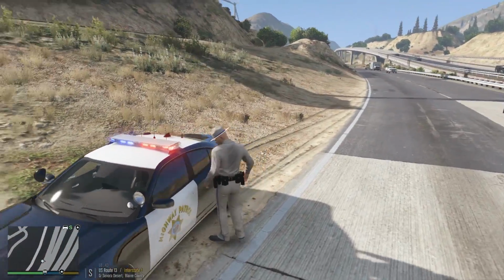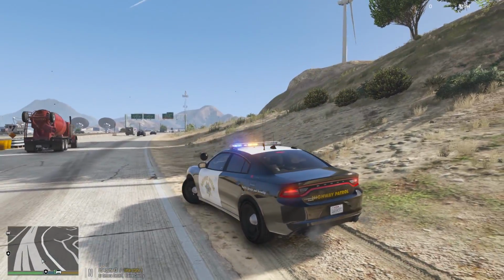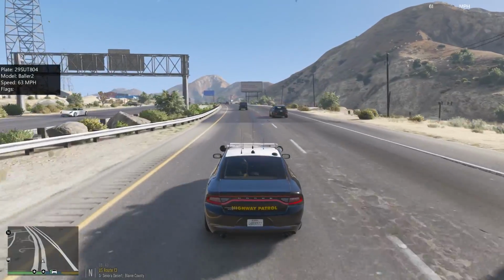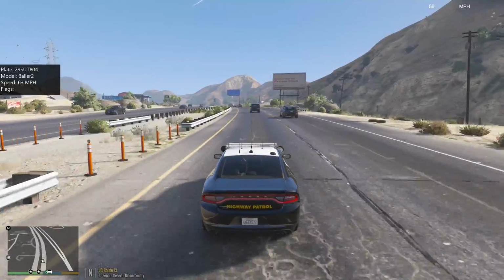Alright, dispatch, we are code 4 off the traffic stop. I'm going to be 10-8 available for calls. This is Adam 5, copy that. We'll keep an eye out.